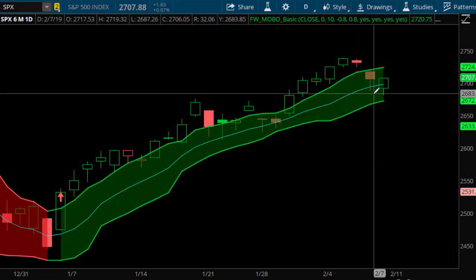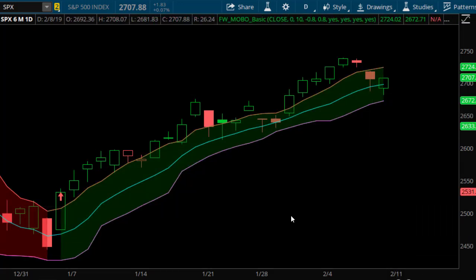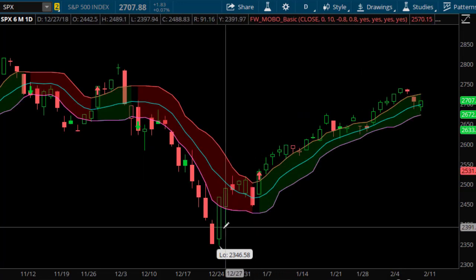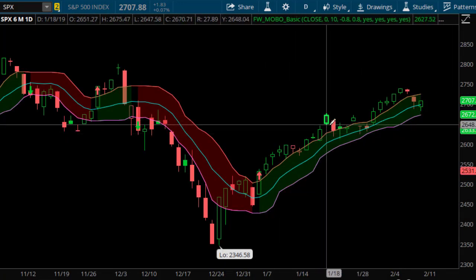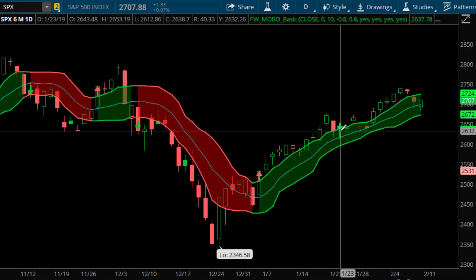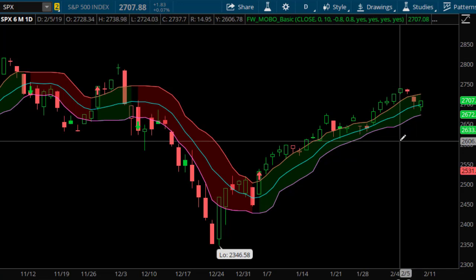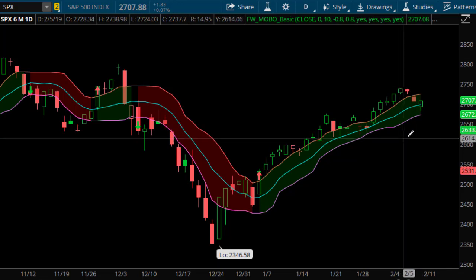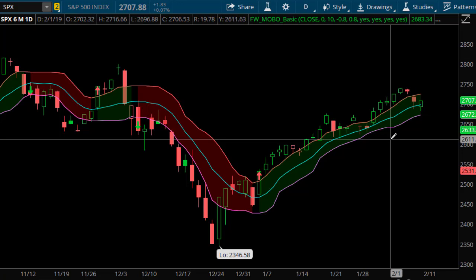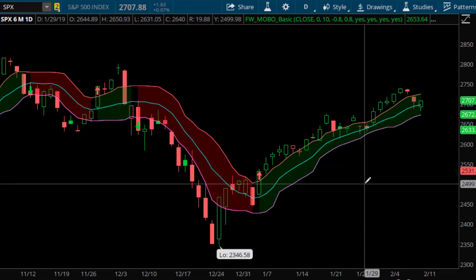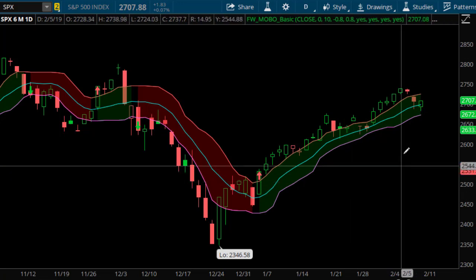But again, what I'm trying to do here is just trade the math. I'm not trying to predict. For those that have been following me, you know that this run up off the bottom has been crazy, and I've been in some short trades. I've been rolling my call spreads up, so trying to predict the market is difficult. If you can employ some statistics and math, you're going to get the probabilities in your favor, as well as the math that's involved with options. It's a lot to go into in this video, but I just wanted to share this stat with you guys and share how I'm trading this market.